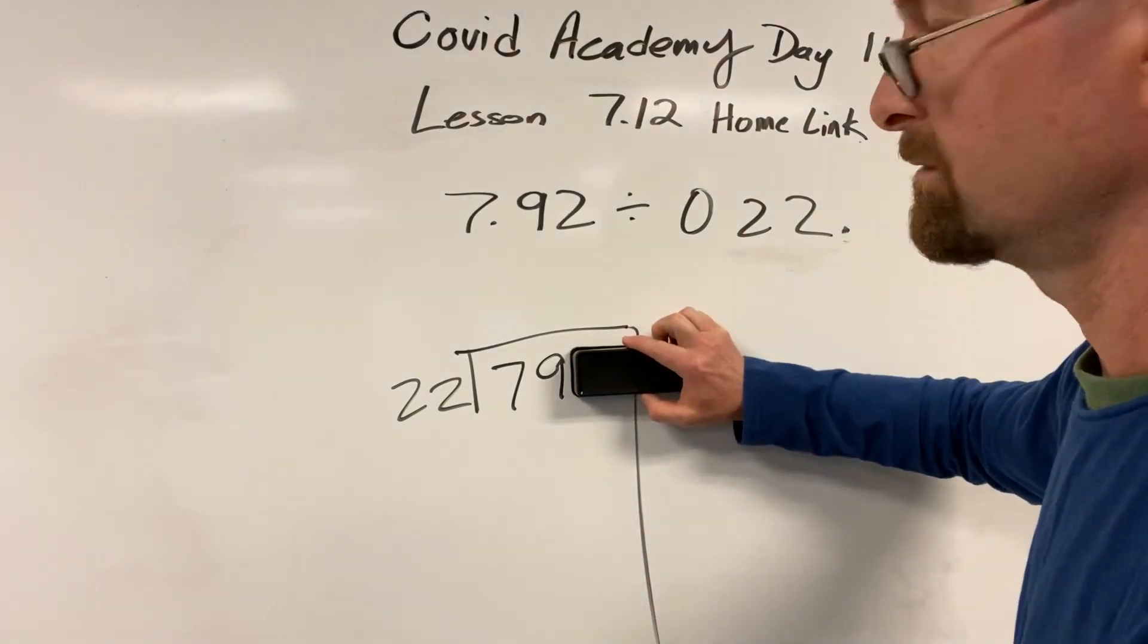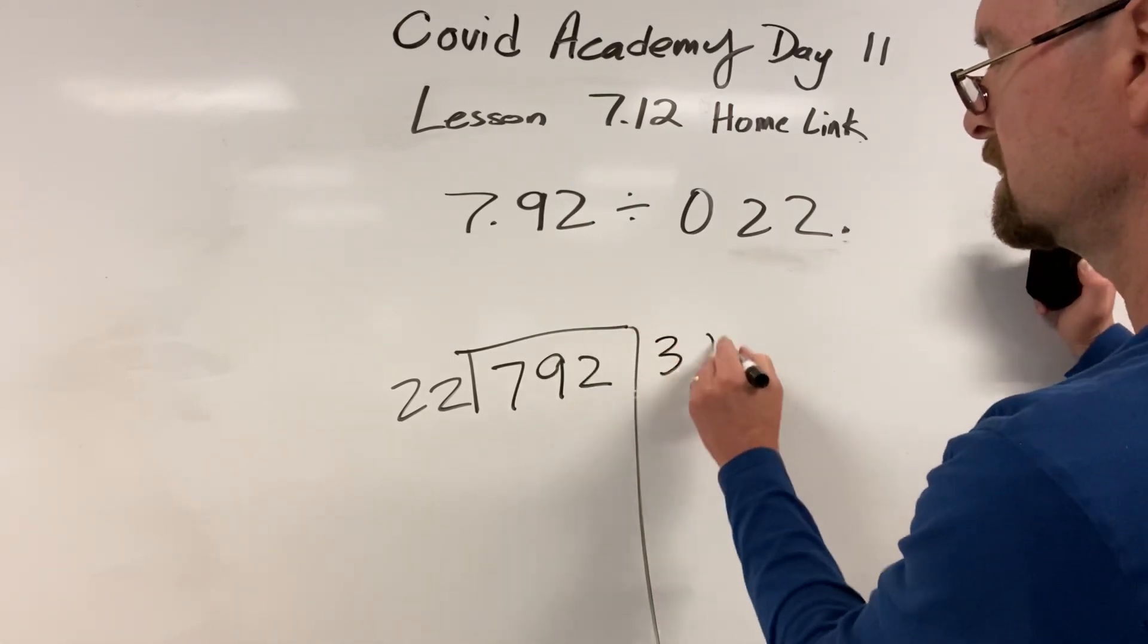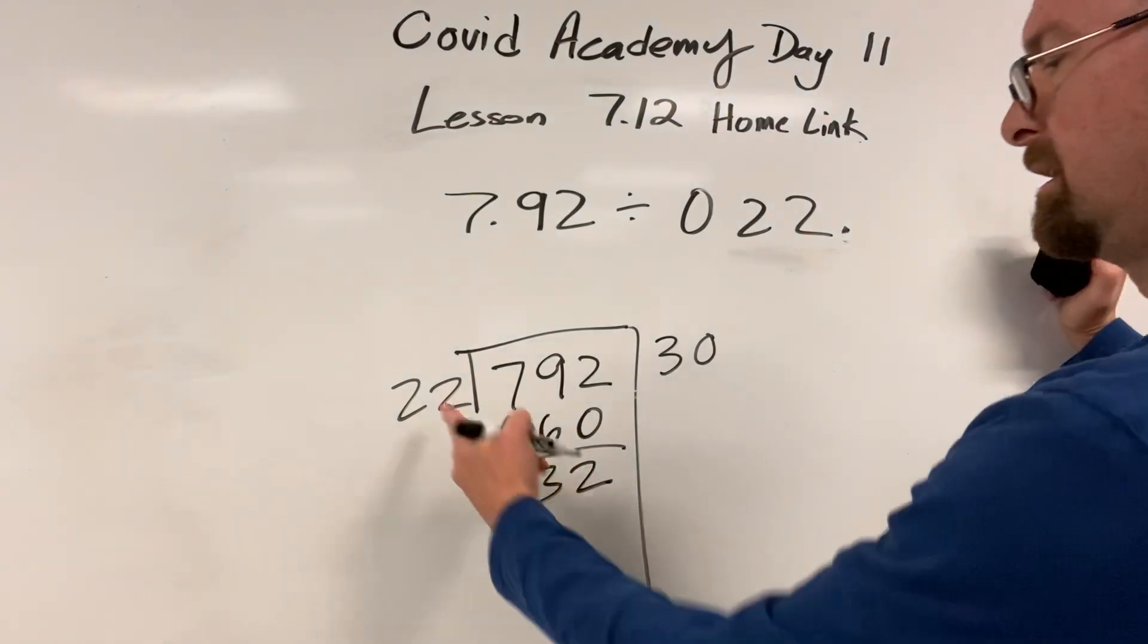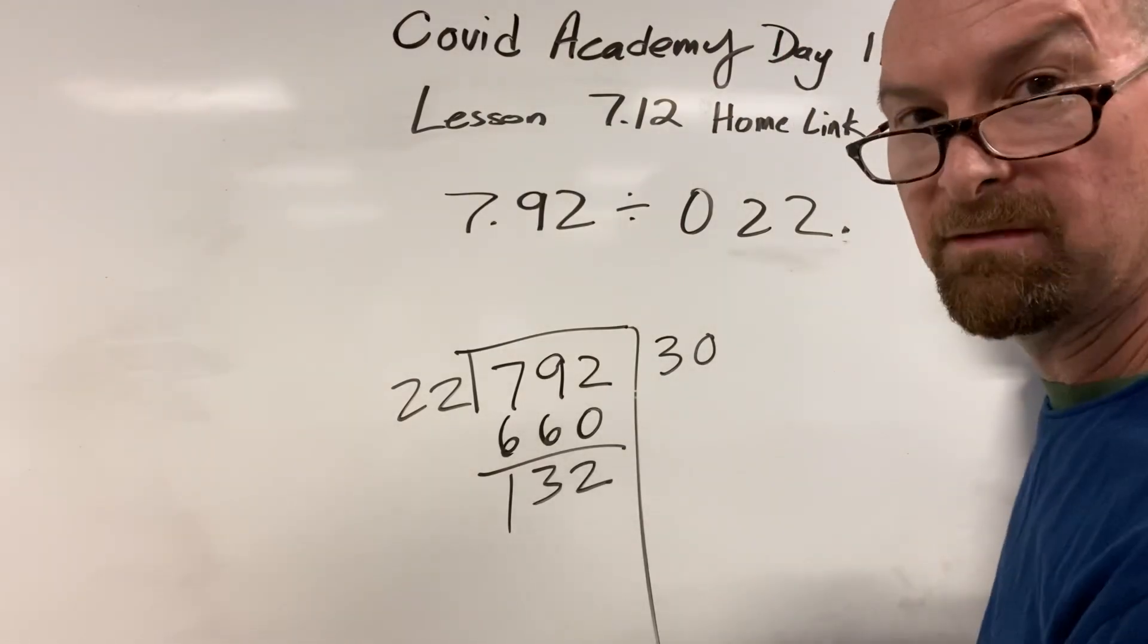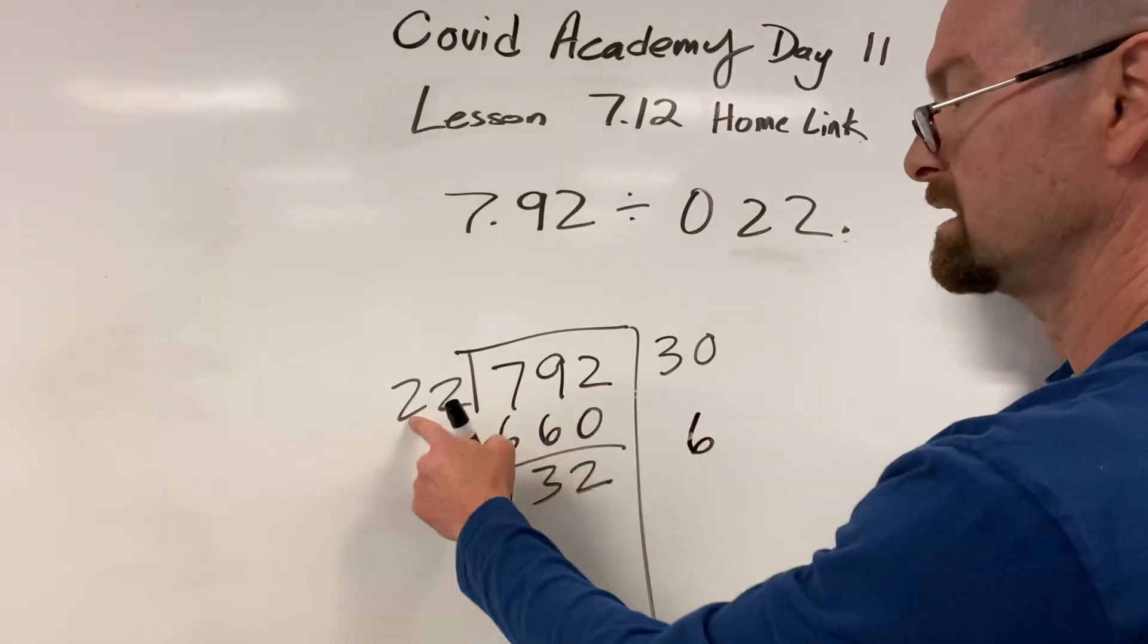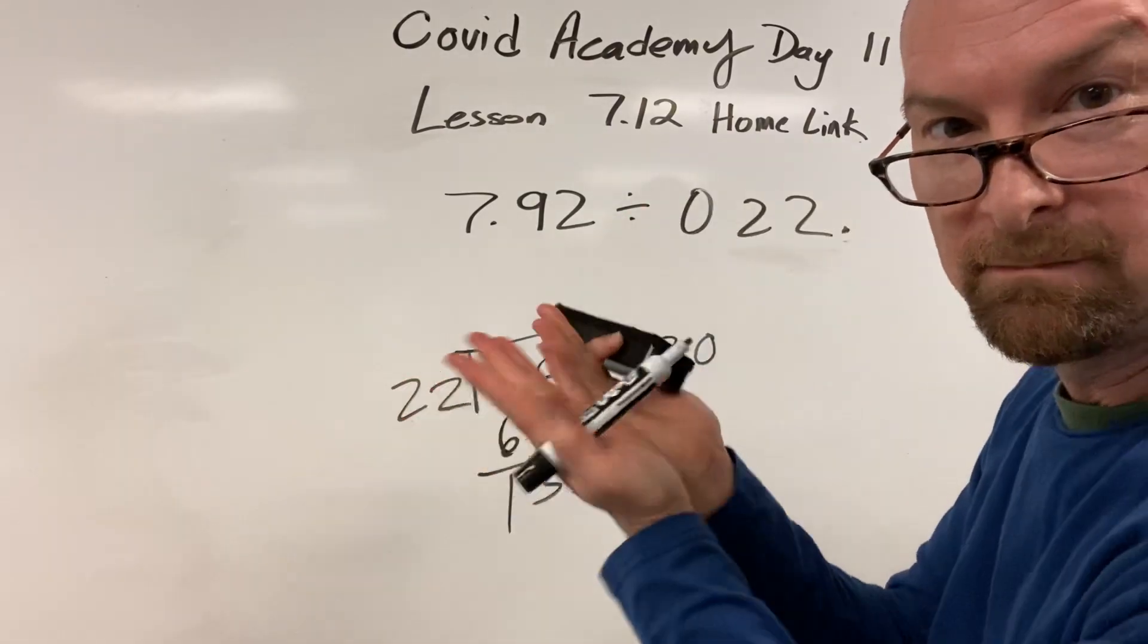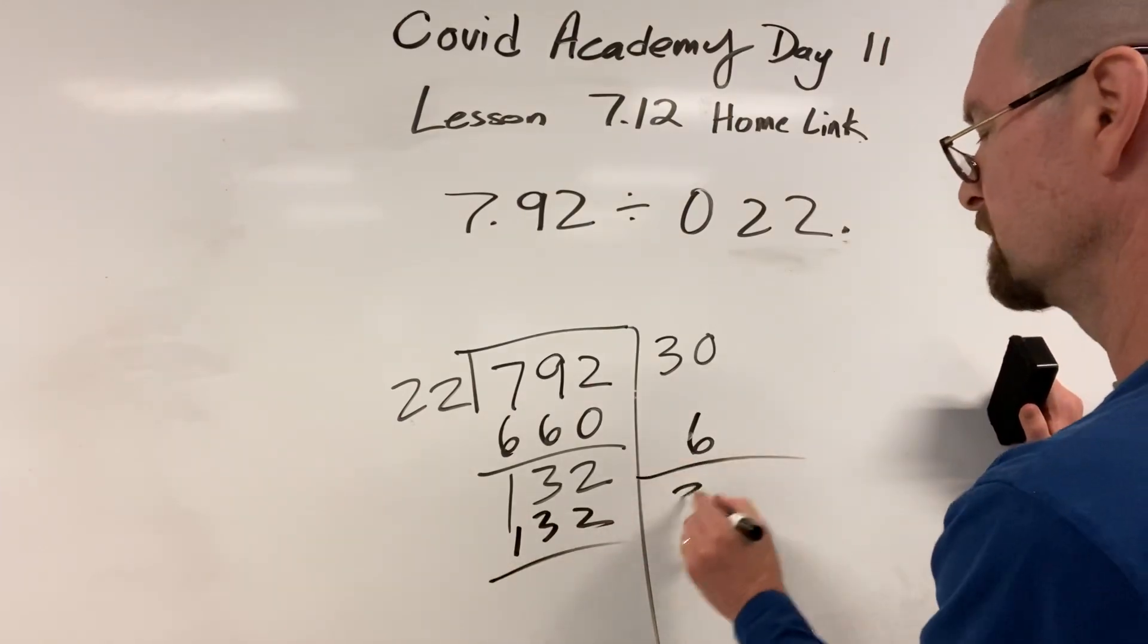Alright. How many 22s fit into 79? Three of them. So that's covering one digit. So 30. That'd be 3 times to be 66. Plus a 0. 2, 3, 1. How many did that fit into that? I don't know. Oh, I believe it comes out evenly. 6. 6 times 20 is 120. 6 times 12. 2 is 12. Put 120 and 12 together. 132. The answer is 36.